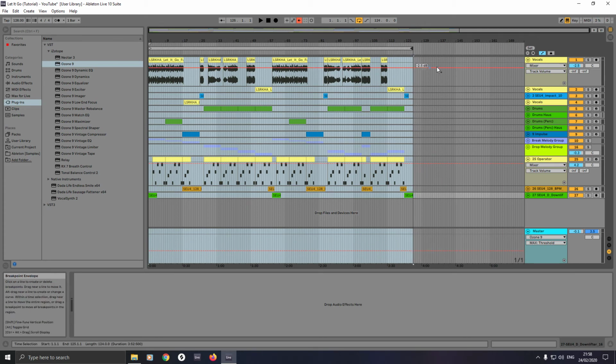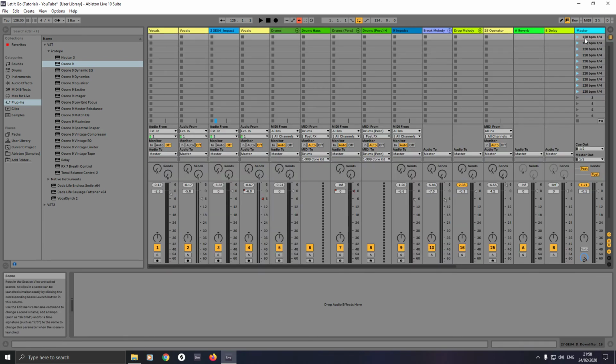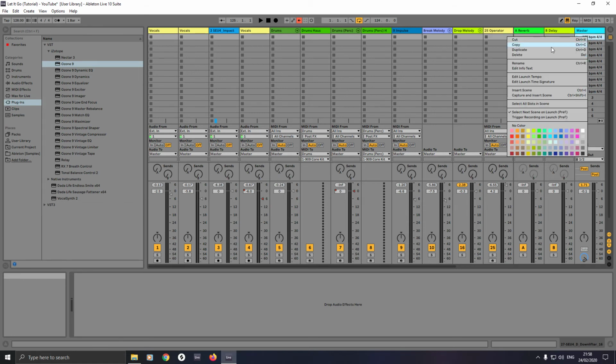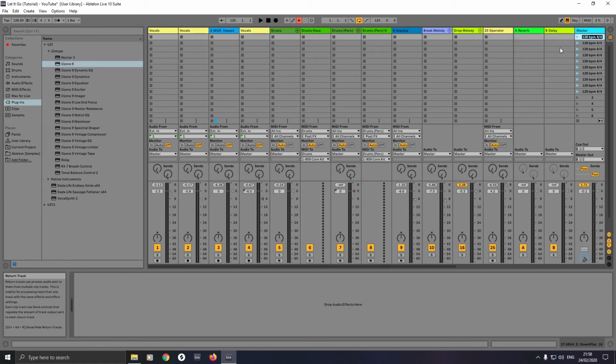The last thing to do before our track's complete, go to your session view. As you can see, I've got it here, look, 128 BPM 4/4, meaning 4/4 signature. If you haven't done that, right click on one of these boxes, go to rename, because it'll probably be an empty box to begin with. Then whatever tempo it says up here, ours says 128, type that in, so we put in 128 and press the space bar, then type in the letters BPM, all lowercase, then space again, then 4/4, meaning 4/4 signature, then press return.